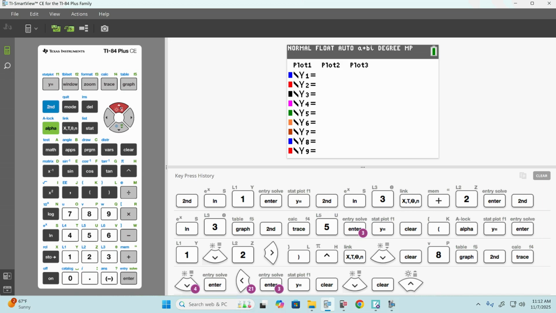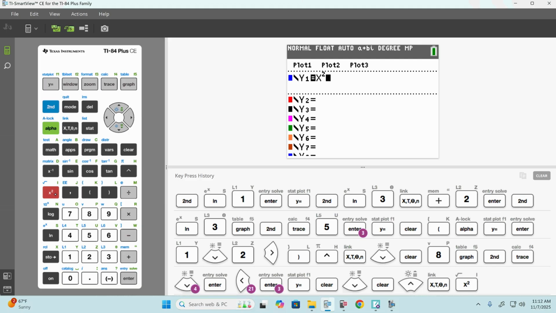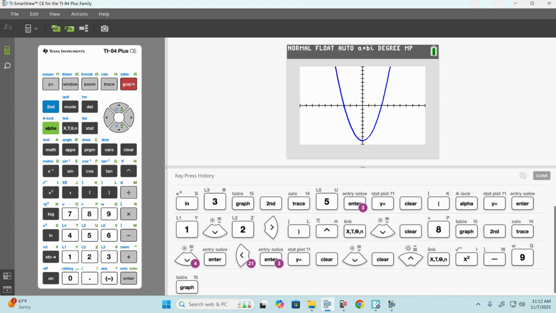Now what we want to do at this point is type the function in. We don't have to type the equals 0. We just need to type the side that has the variables, the non-zero side. And our equation for this here is x squared minus 9, yes? So our button for x is right next to the alpha button, the green button. So we have x squared minus 9. We just want to type it in. And once we get it typed in, we want to hit graph, because that's what we're doing. We're graphing it. And it gives us this here.